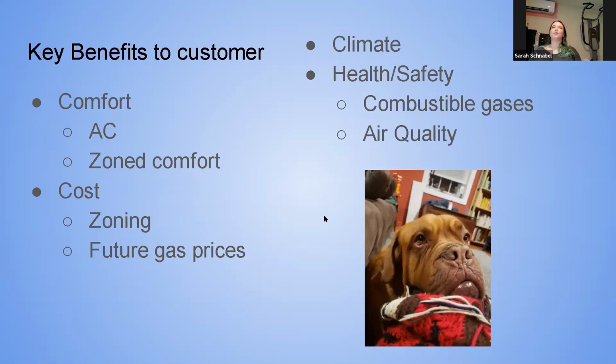And benefits for this system. I'm sure Armin can speak to this, but I know AC was a consideration. The zoned comfort is also beneficial because you can zone it. Each of the high wall units from the previous slide has its own controller, and you can control one room when you're not in there. You can turn it down if you want. We don't recommend too drastic a change, just because of the way these units operate, they like to maintain the temperature in the spaces.